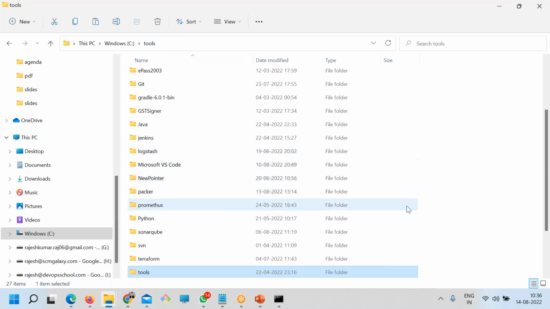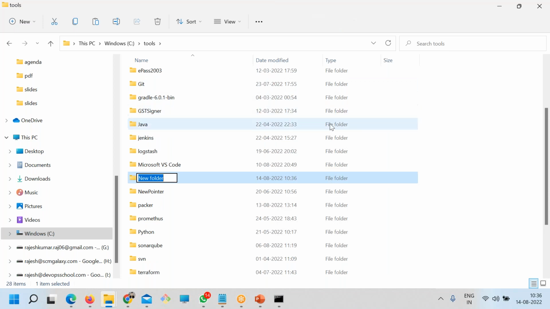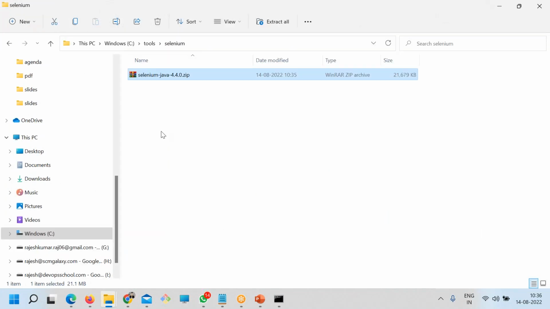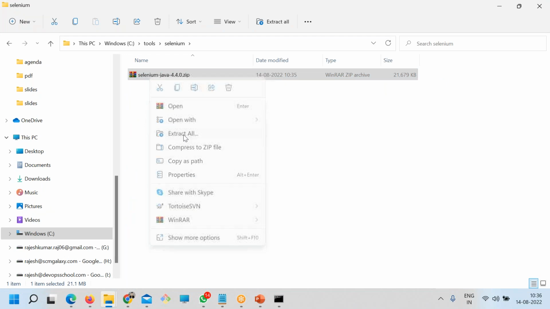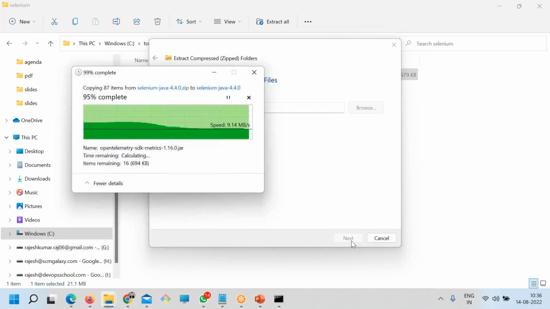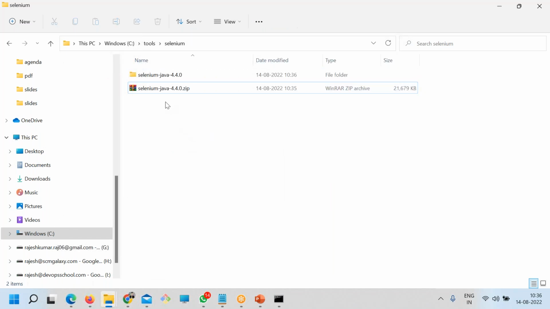I'll create a Selenium folder here just for this demo, copy the package here and extract it. Done. Now I'll delete this.